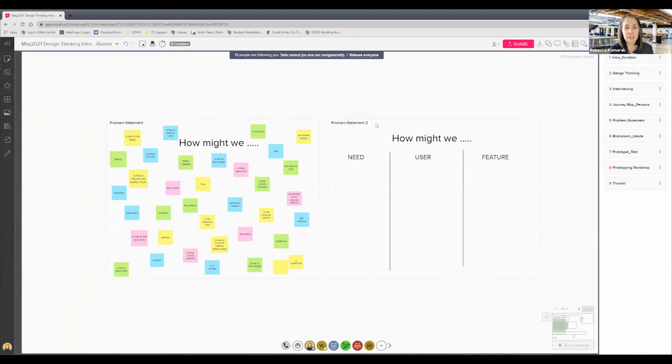In design thinking, you need to define a problem statement that's going to focus your efforts moving forward. So you define a how might we statement. As an example, you might ask, how might we design a way to interact with healthy food for kids in the produce section? We are identifying a need and a user. This is, say, our persona, and some kind of a feature. Maybe that's its location, maybe that's a color, maybe that's some kind of defining feature about our potential solution.